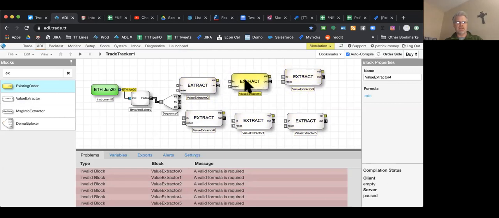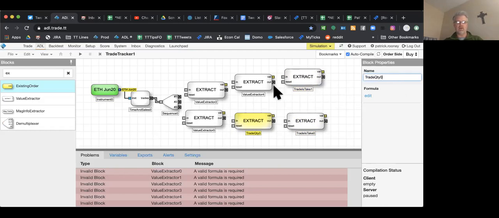Now I'm going to reference the names in these blocks, so I'm going to name them. I'm going to call this one trade take 0. This one's going to be trade take 1. This one's going to be trade quantity 0.